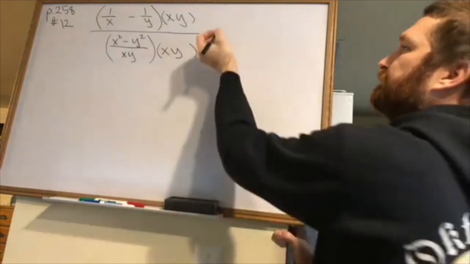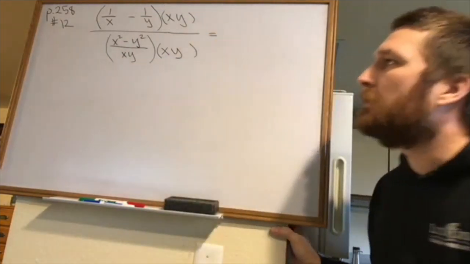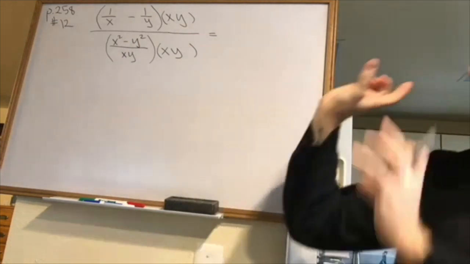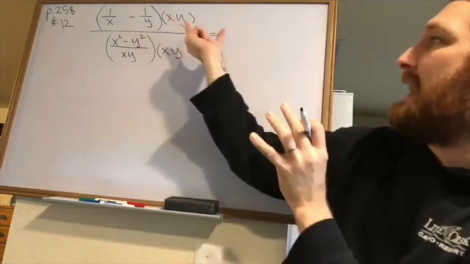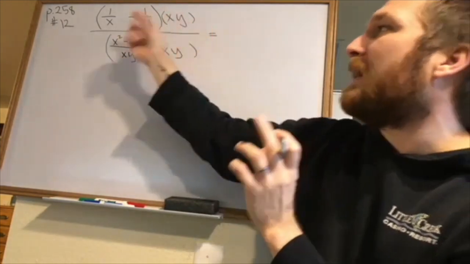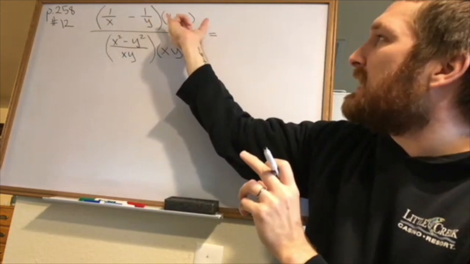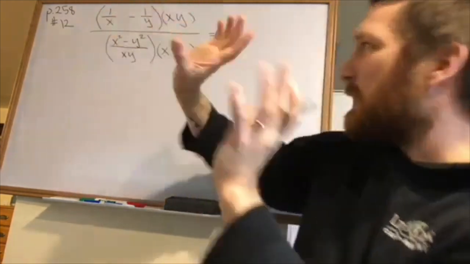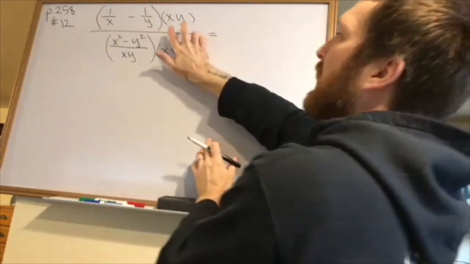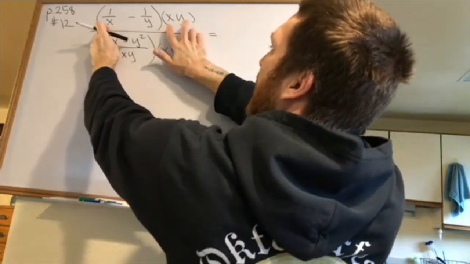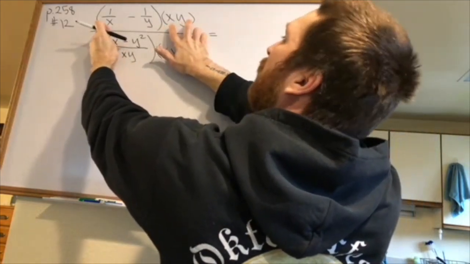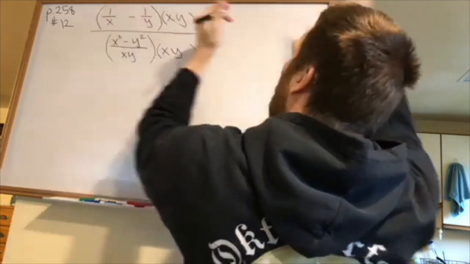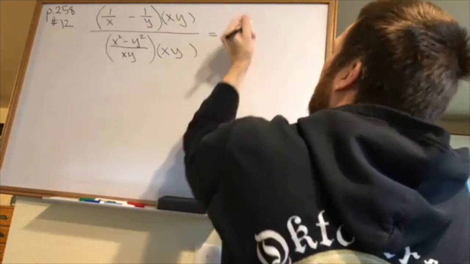And so now I could be explicit about this, but let's just see if you could see this in your mind's eye what we're doing here. I'm not going to write it out because I know what's happening. I'm taking this number, xy, and I'm distributing it over right here. So I can imagine that this number that I'm looking at right here is just directly above that x. And I could say what cancels out? The x. The x. And what's left over? Y. Just the y. And so I'm just going to write a y right there.